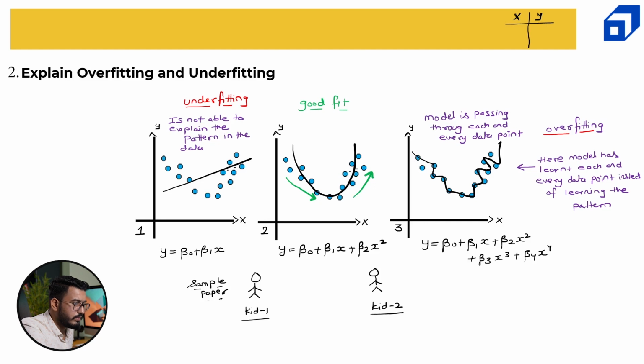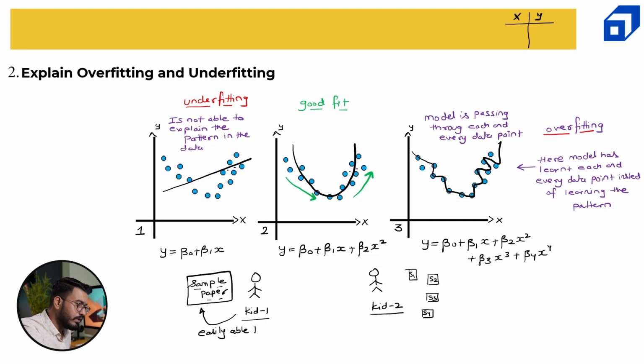One sample paper. But kid number 2, what this person is trying to do, he is trying to go through various sample papers. So let's say this is sample paper number 1, sample paper number 2, sample paper number 3, sample paper number 4. Now here, when the particular kid is only focusing on one sample paper, kid number 1 will be easily able to memorize this sample paper, right?